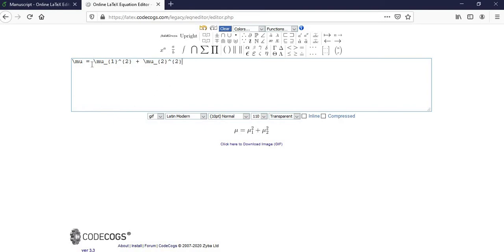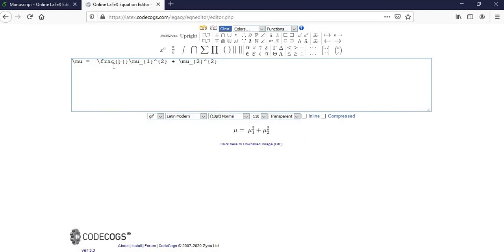Suppose I want to write mu equals mu1 square plus mu2 square, in the fraction, over 2 mu1 mu2. So this will be the numerator part, and in the denominator I want 2 mu1 mu2. For this we will use slash frac, or we can go with this symbol, slash a by b.